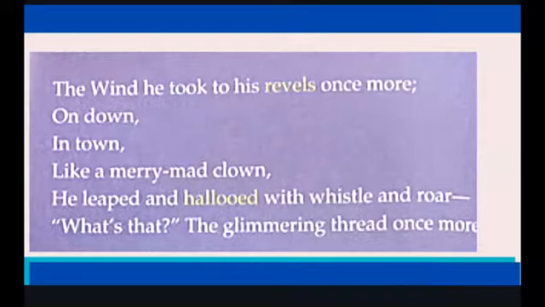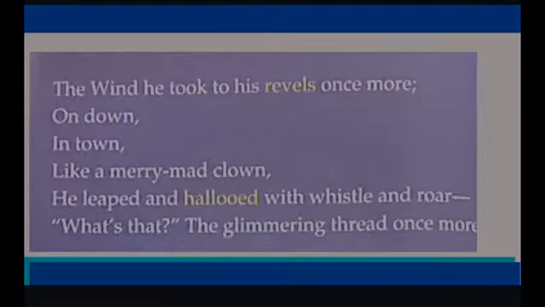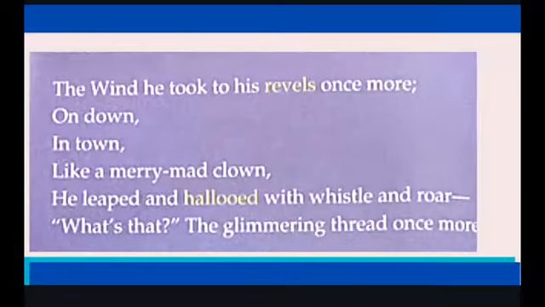So now the wind is so happy and so he starts reveling. Reveling means celebrating loudly. Like a merry mad clown, like a joker, he goes around announcing to everyone that he has been successful in blowing the moon out of the sky and that he is mighty and powerful. So he goes reveling, he goes celebrating, rejoicing loudly like a merry mad clown. He leaped means he jumped, and hallooed with whistle and roar. That means everywhere he goes about whistling and roaring, announcing of his great victory.